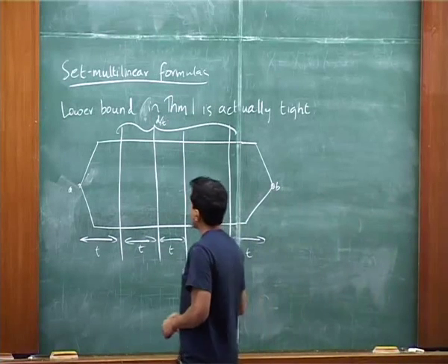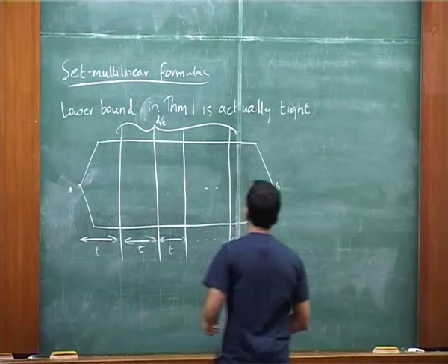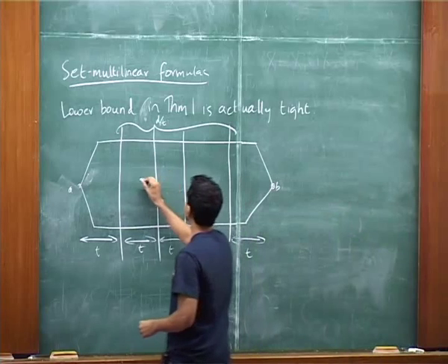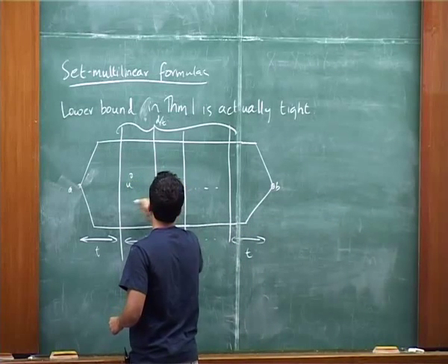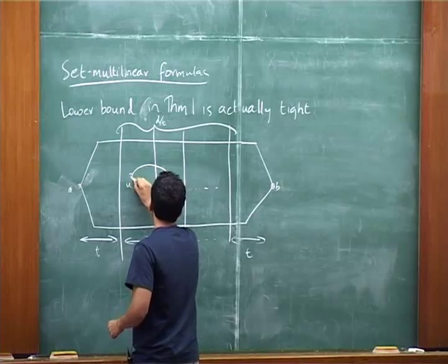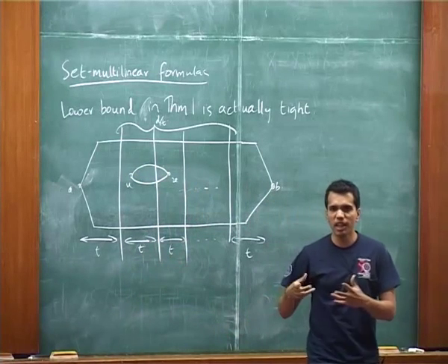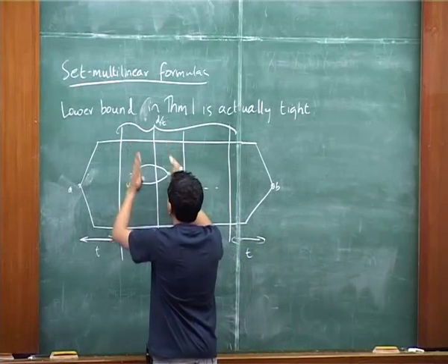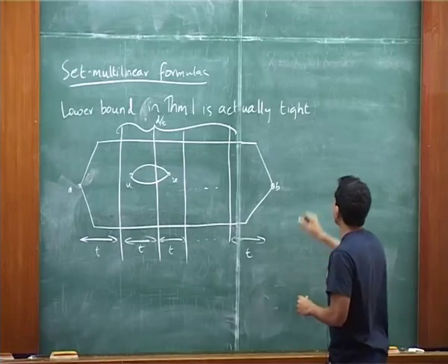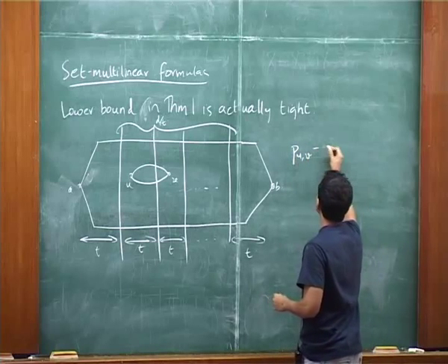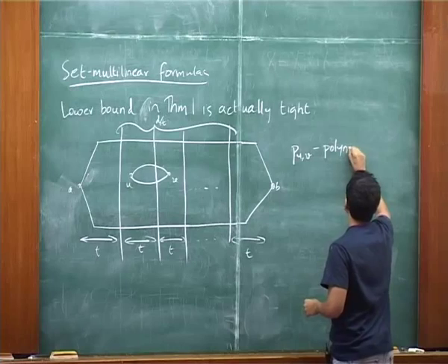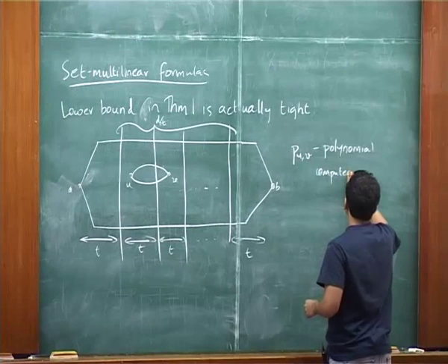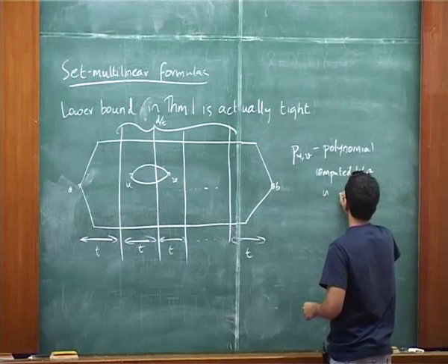Okay, and so now what you do is you kind of do this by simple divide and conquer. So let me just introduce a little bit of notation. Given two nodes u and v in the ABP, I'm going to look at the ABP in between u and v, just the directed acyclic graph where I keep the nodes in between these layers, so to speak. And P_UV will be the polynomial computed between u and v.